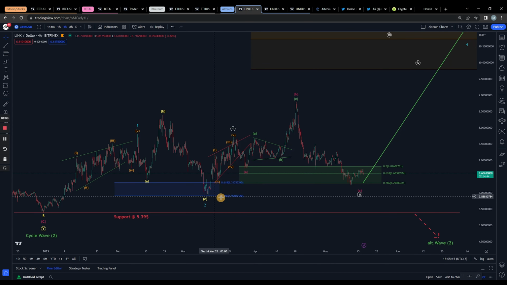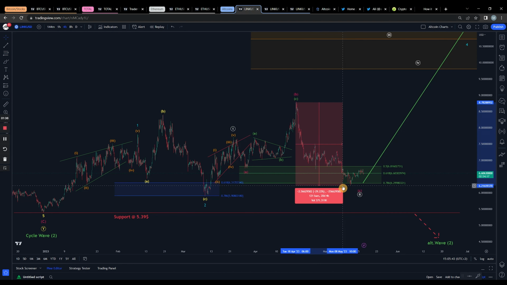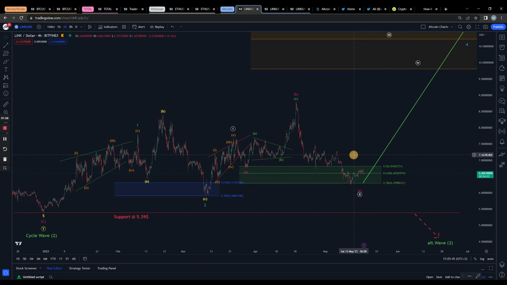And this is a very tricky and complex movement. We established this very short wave 1 and an ABC, which saw an insane wave B, which almost breached $9, and then we crashed down in the following weeks. This was a really harsh drop. I think it was almost 30%.